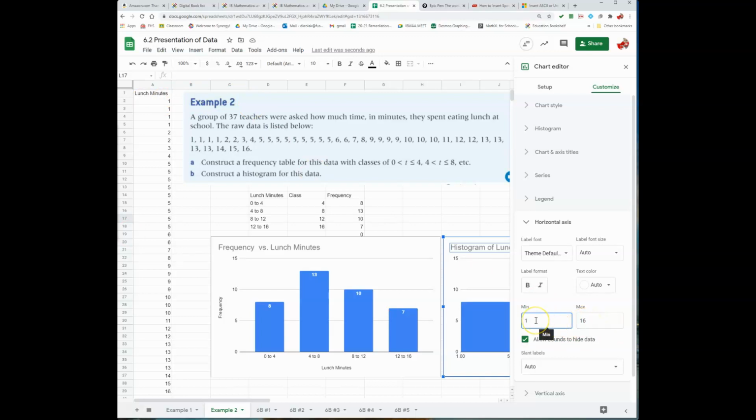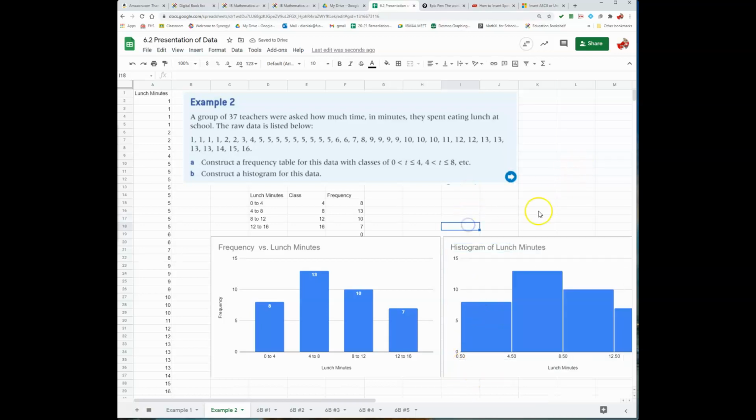Now, what you're going to do that's a little different is subtract a little amount from each one of these. So, for example, 0.5. So 1 minus 0.5 would be 0.5. And then I'm going to add that same amount to 16.